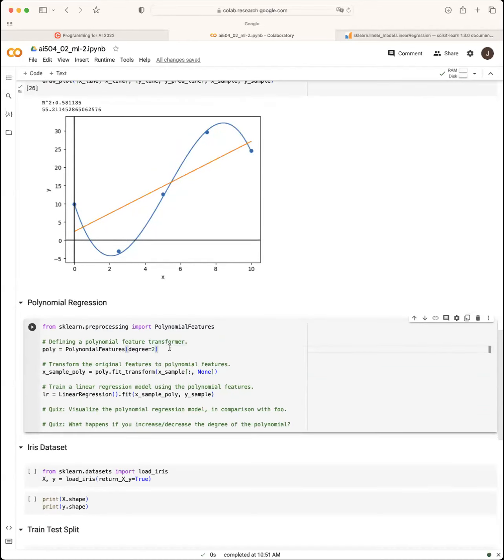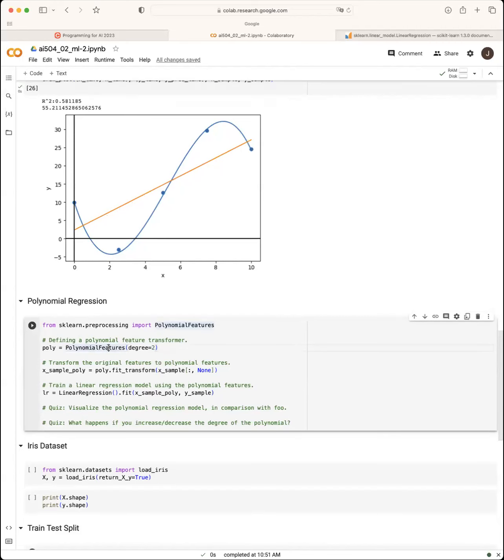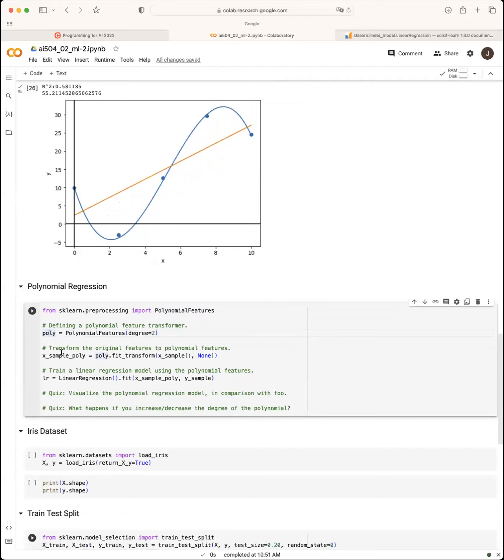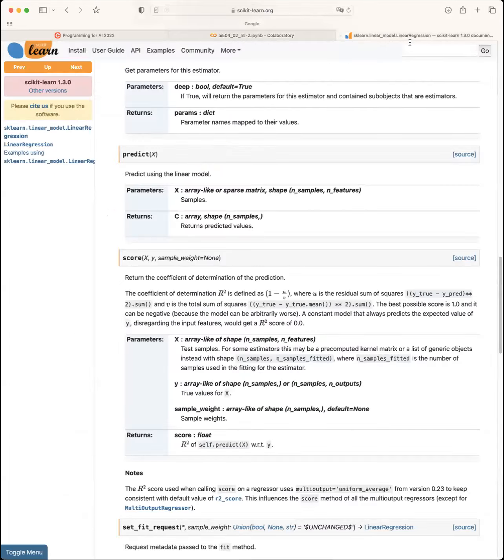And first of all, I would generate polynomial features with degree 2 and transform the original features to polynomial features. I would input X sample in a matrix form. You can use fit transform here. Polynomial features.